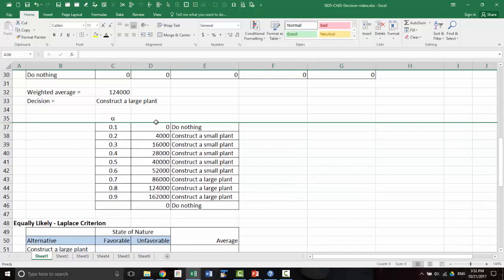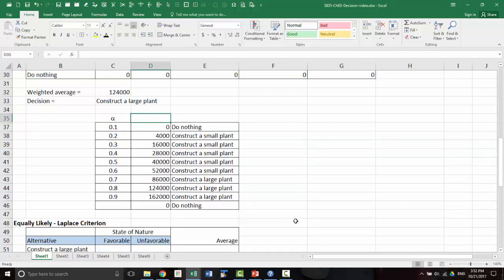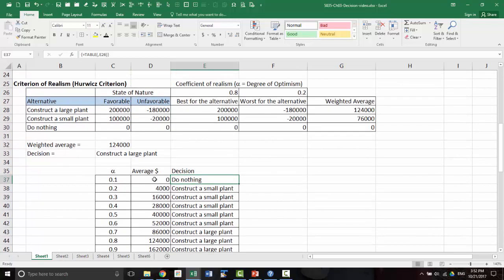Now that is done. Now we label the columns: average outcome, or average dollar value, and decision.